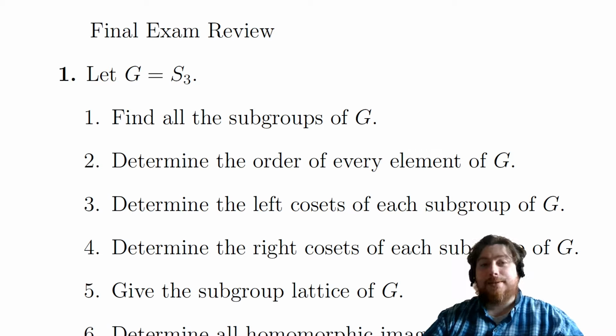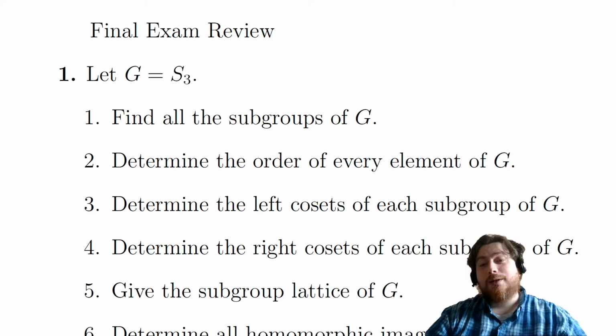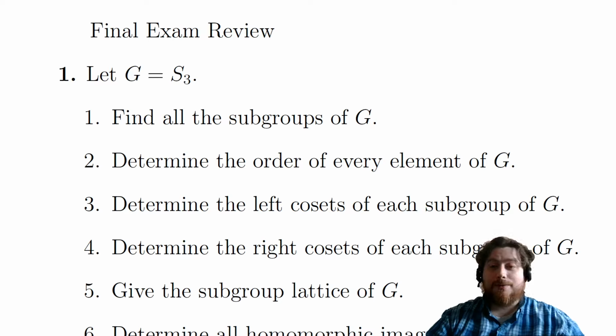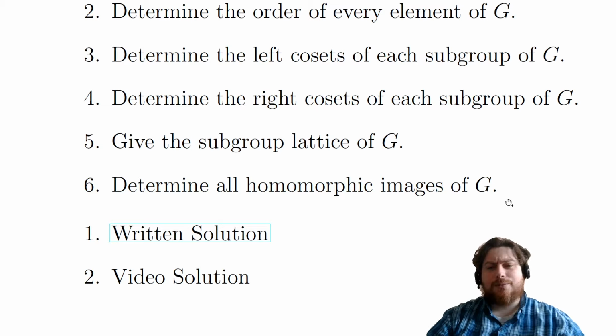Well, S3 is, and now if you don't know the notation, you don't remember what that's talking about, remember this is a take-home exam, so you're welcome to look that up in the book and say, oh, that's the set of permutations on a 3-element set. So the set of permutations on a 3-element set are all of the bijective mappings from the set {1, 2, 3} to the set {1, 2, 3}. Now we have different ways to notate that, and instead of going through all those, I'm just going to say we've done that a few times, so let's look at what that's going to look like.